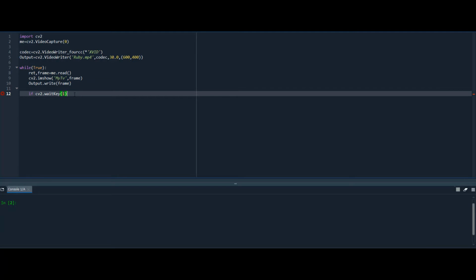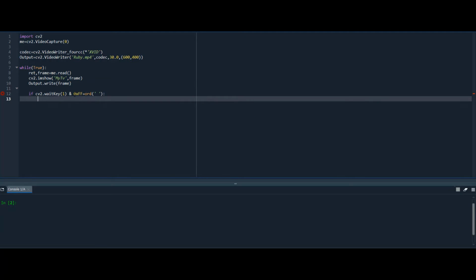No problem in that. And that is an and equals to, and this is how I exit. I'm pressing space and get out.